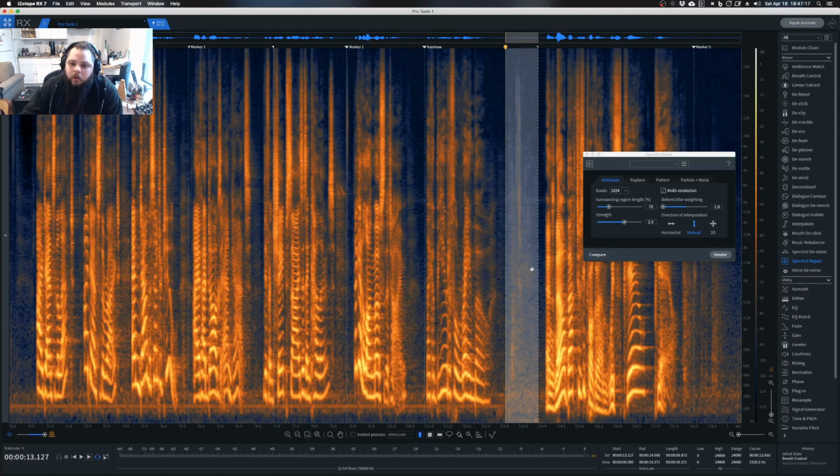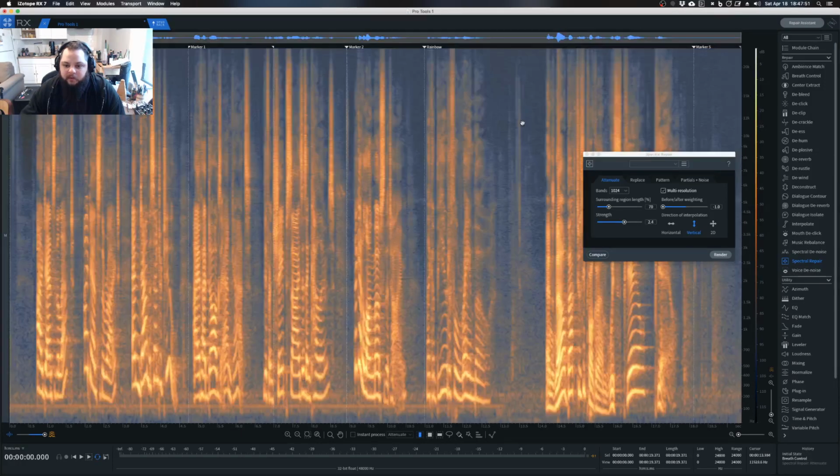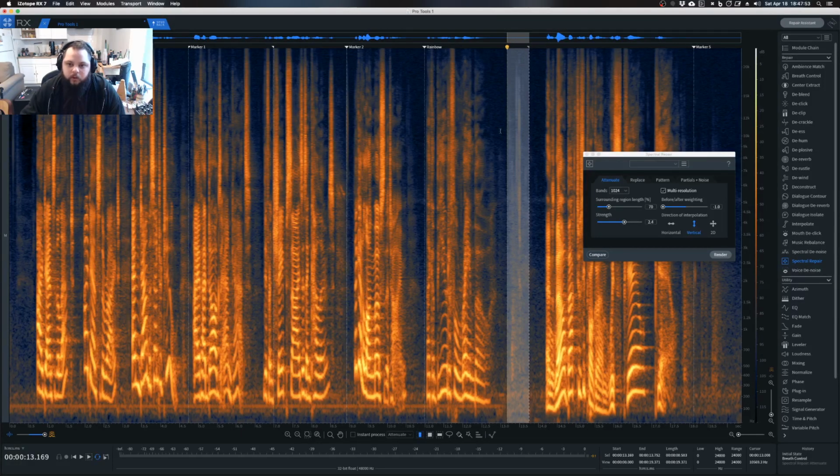But what I want to point out is that this plugin is not just doing gain adjustments. It is making decisions on whether or not the area that you have selected is similar or dissimilar from the area around it. So what that means is I want to get rid of this sound here, which is errant, and I want it to be more similar to the sound around it, which is just our noise floor. I did the time selection tool, but this is actually a pretty broad selection.